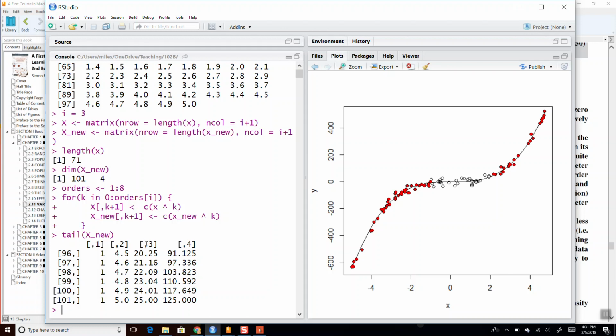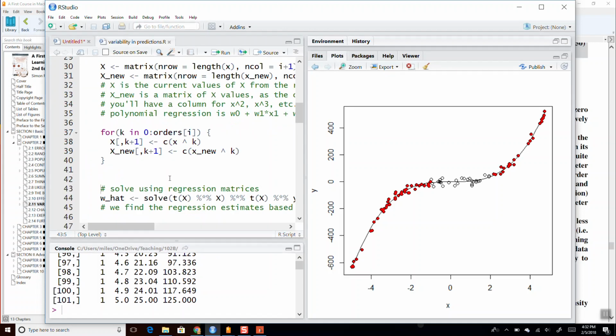This column represents x squared, and this column represents x cubed. So 5 squared is 25, 5 cubed is 125. And now I'm going to fit a linear model, with these 4 predictors: x0, x1, x squared, and x cubed.